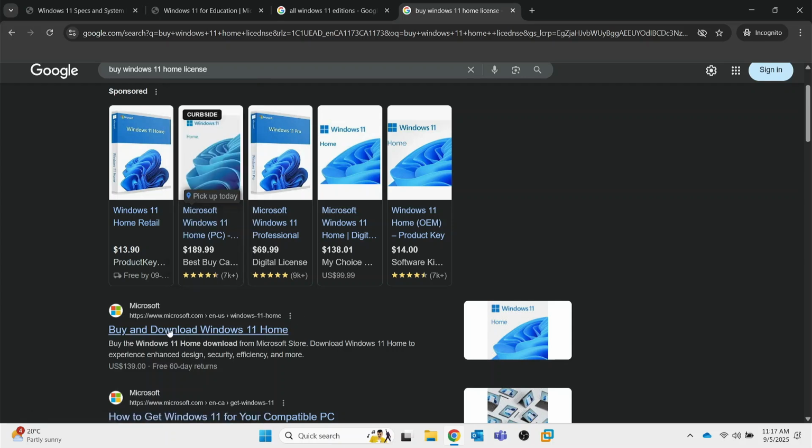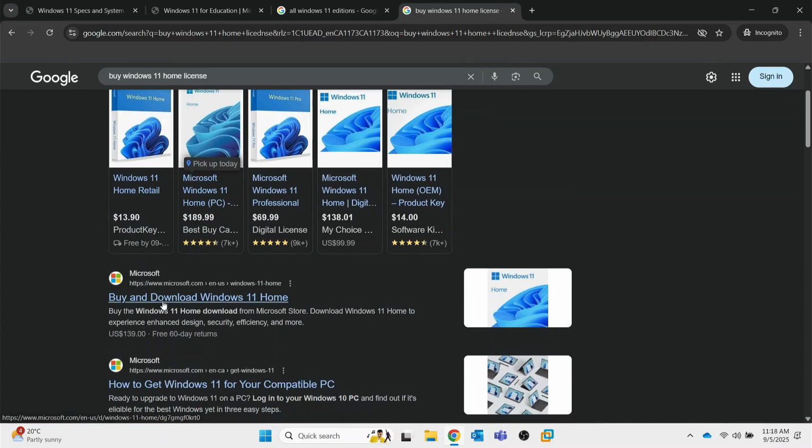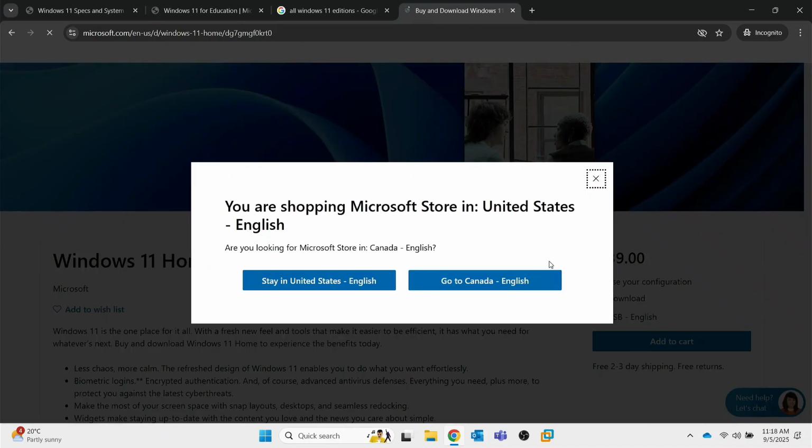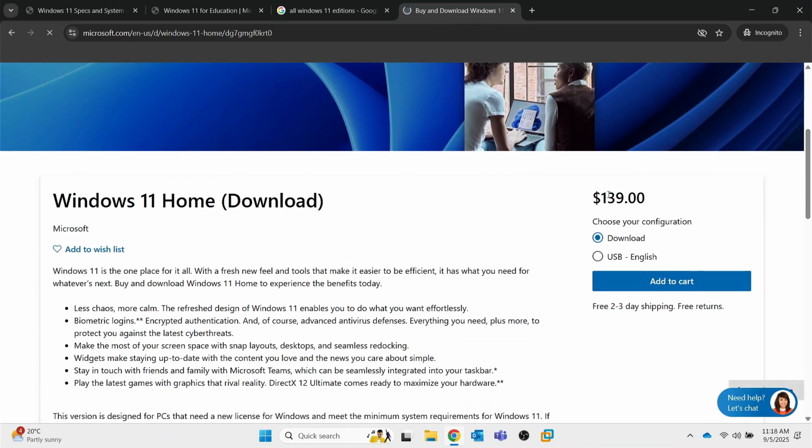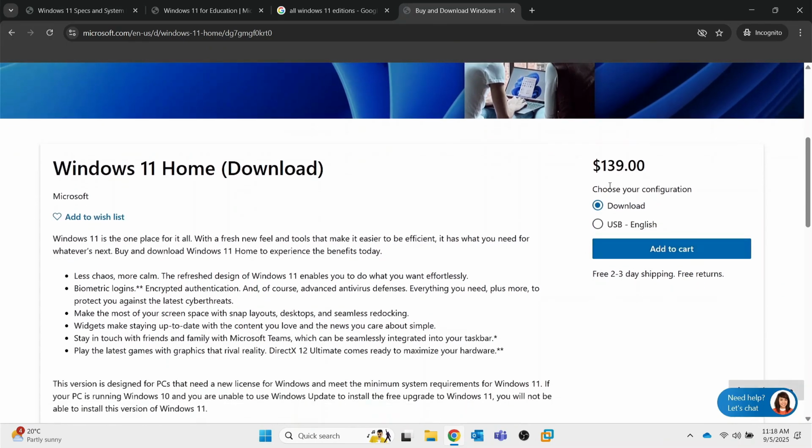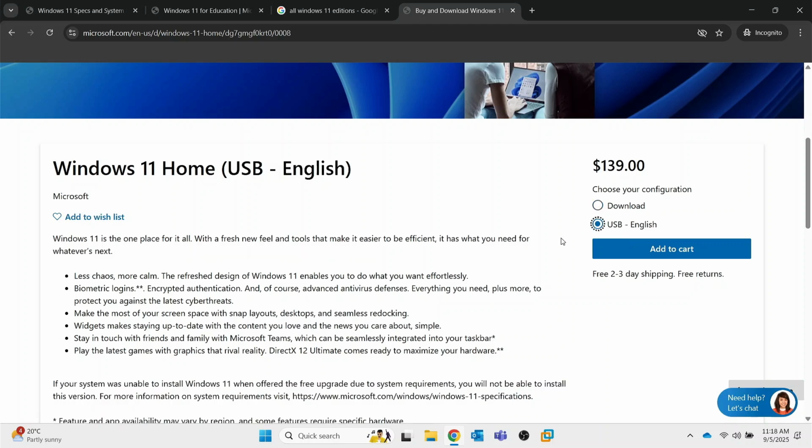But I recommend you can also go to the official website of Microsoft Windows, go there, and over here you can purchase the license. Now you have a choice. You can either download the ISO or you can get it in a USB form.